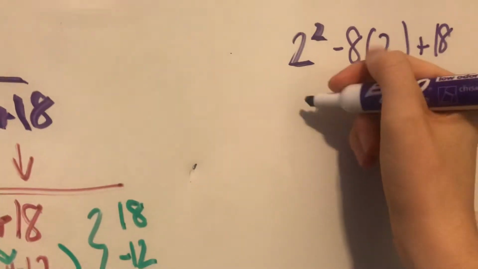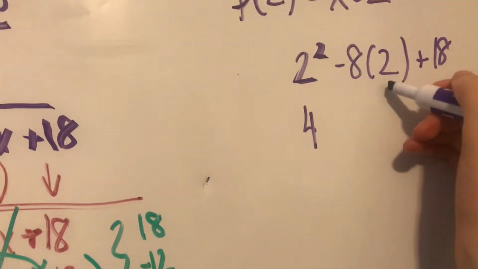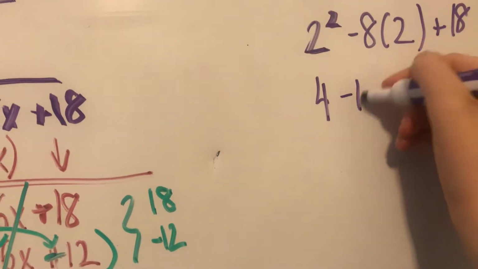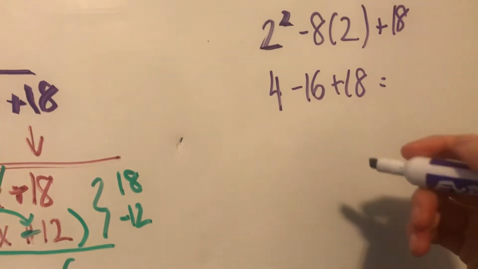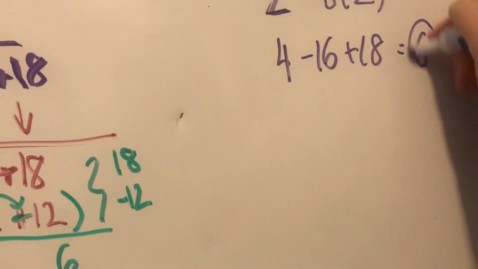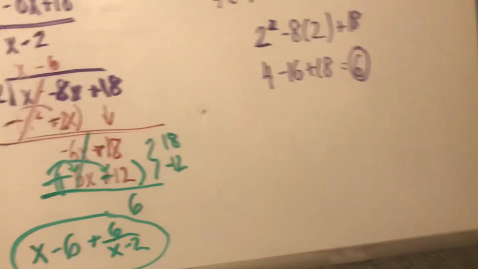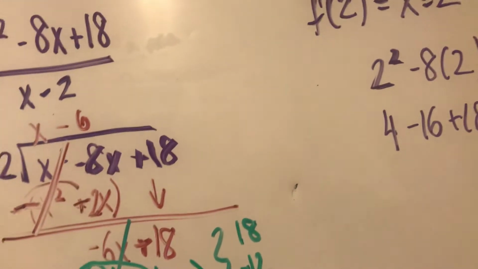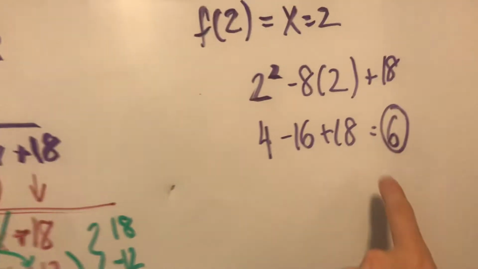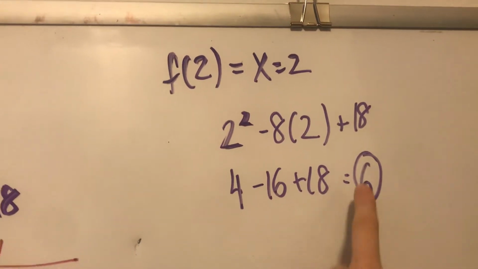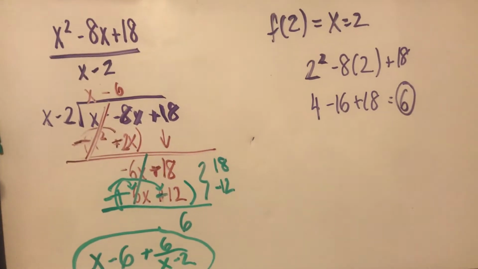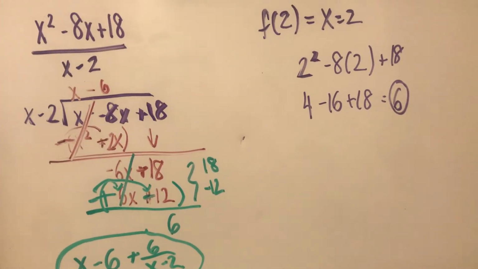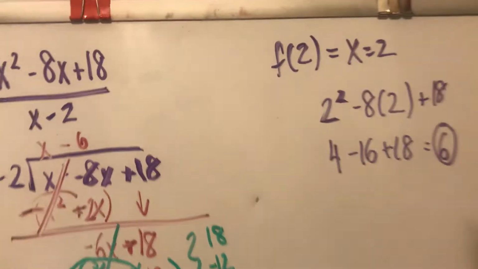And now you're just going to go straight forward and do the math. 2 raised to the second power, that's going to give me 4. Negative 8 times 2 will give me a negative 16 plus 18. Either way, or you could do a straightforward calculator question, you'll see that you get an answer of 6. But what I want you guys to make the connection for is, notice here, when I substituted 2 into my numerator, I got 6. When I did all of that long division here, I got 6. So there is, in fact, a relationship between those two values. So where did x equals 2 come from?